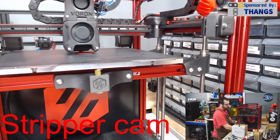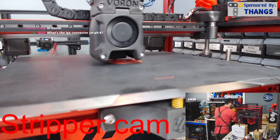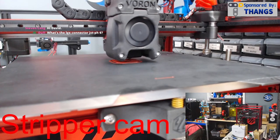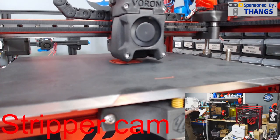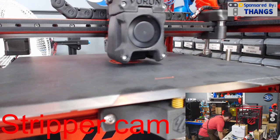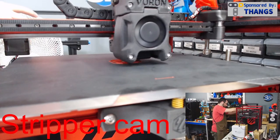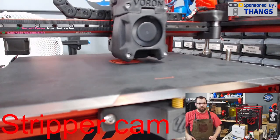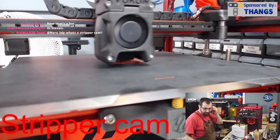One second. You guys can go there. The resin stuff can go over there. Go up there. There we go. Emergency fan. The last thing you want is your drivers overheating during your first print.